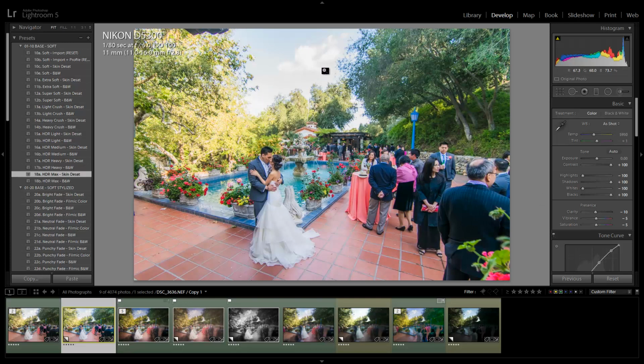Obviously, I'm going to have to merge another exposure for the sky here, but we'll get to that in a second. Right now, all I need to do to this image is maybe warm it up. I'm going to hold down Shift and hit my up arrow to increase the temperature. Let's go all the way to 6,550. And then let's maybe just darken it a tiny bit to bring these tones down. Remember, all I need for this frame is this couple, the sharpness of this area from her dress, their skin tones and everything. Everything else is going to come from that other image, which is here.